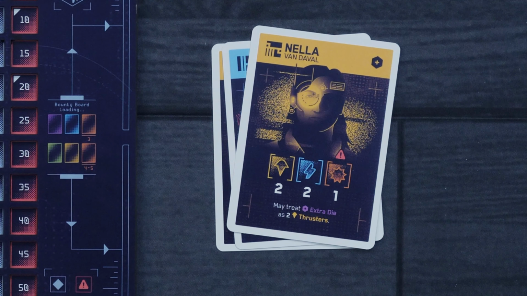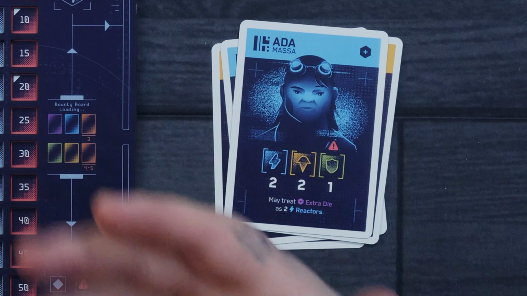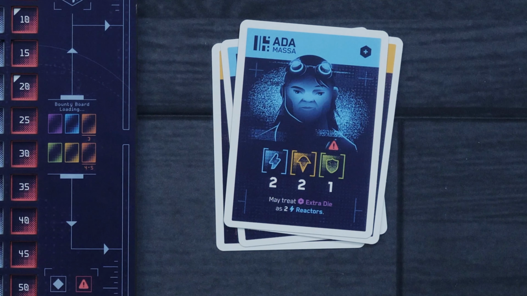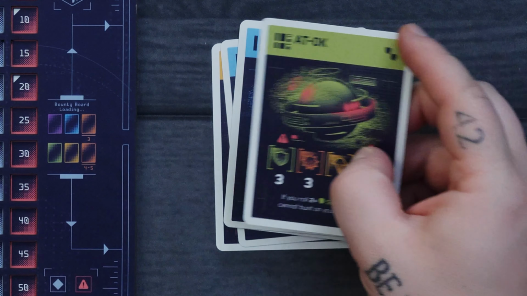Nella may treat the extra die symbol as 2 thrusters. There you are, a little bit of manipulation. You don't get the extra die, but you can get a bonus thruster from that first roll. Sometimes that's enough to close off the card. Like that 4 thruster card, that would have been perfectly fine. Ada may treat the extra die as 2 reactors.